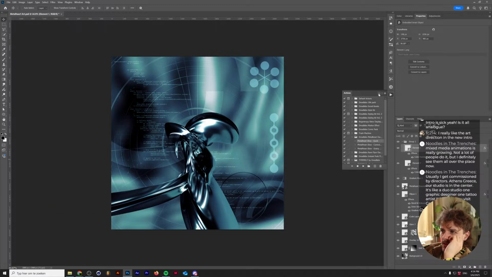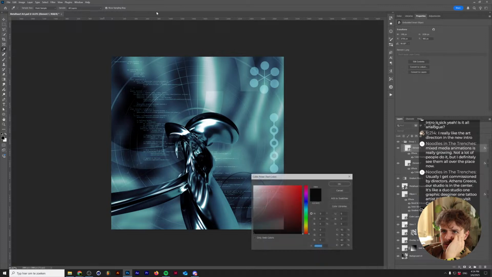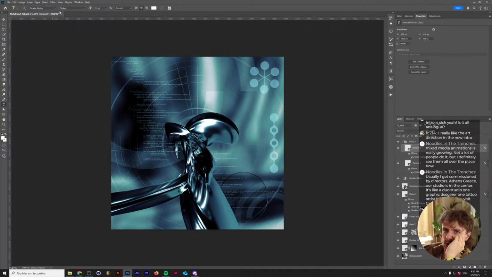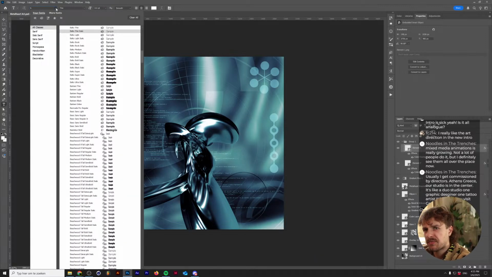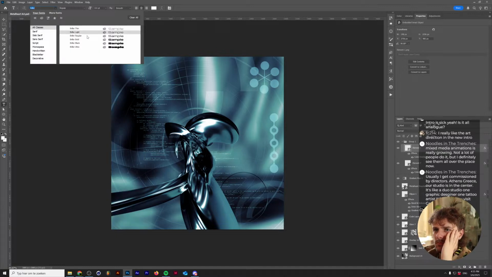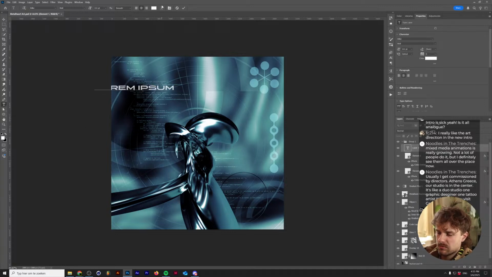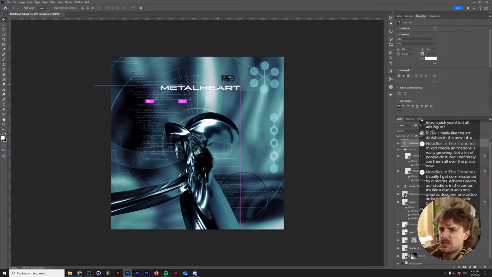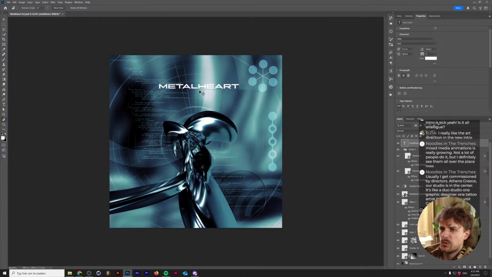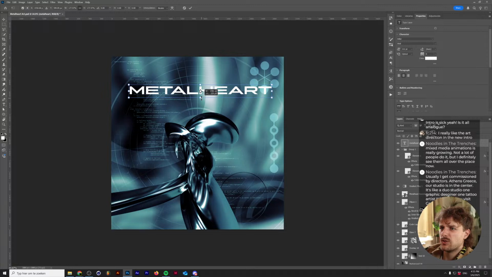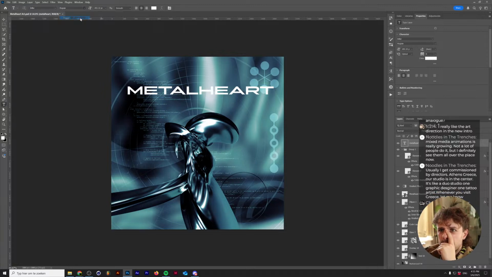So we need some text, and one of the fonts that works really well for me personally is in Adobe Fonts, and the font is called Briller, and it's really wide. Let's just ungroup that for a second so you can see it. This just works really well for me because it's so extended. And maybe just the regular weight.